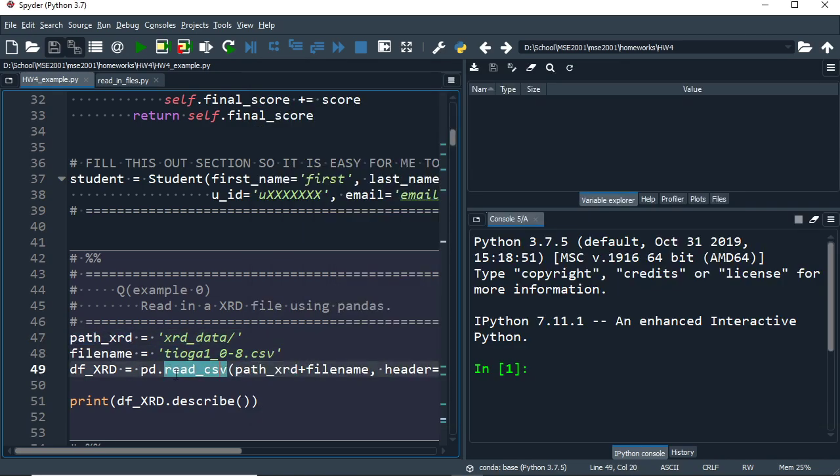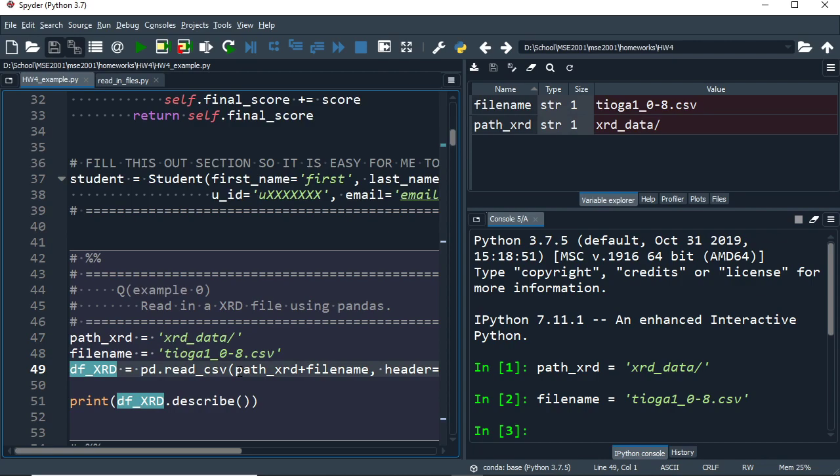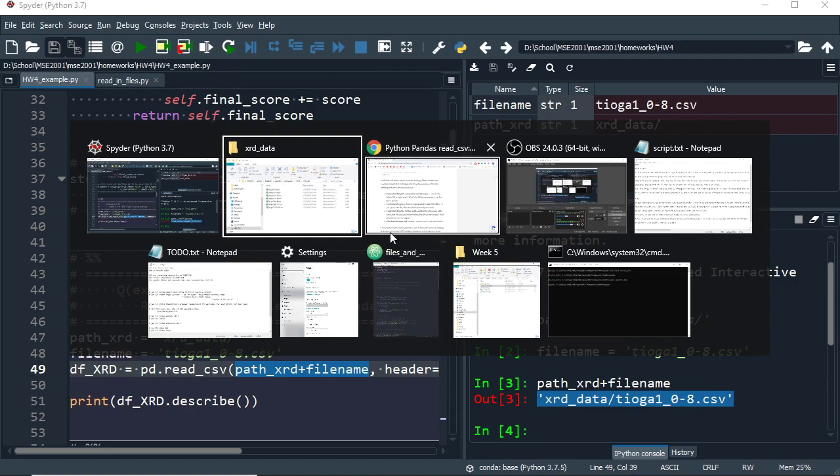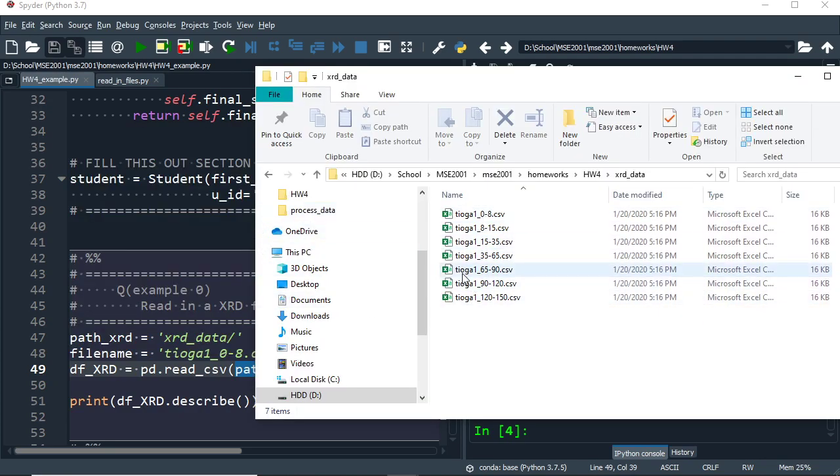So what I'm doing is when I tell it to read in the CSV, I'll give it the path, and I'll add it to the file name. So that's going to look something like this. So relative to this directory, if I add this string to it, we get this location.